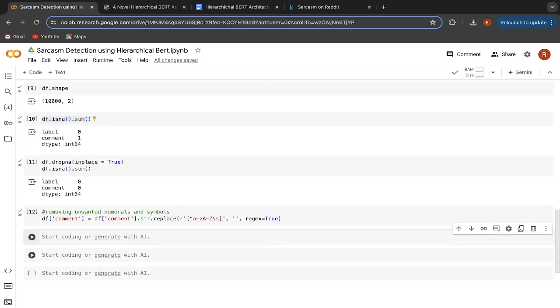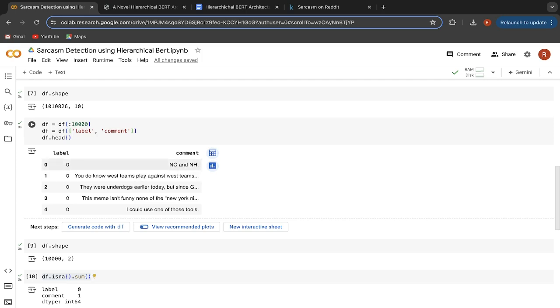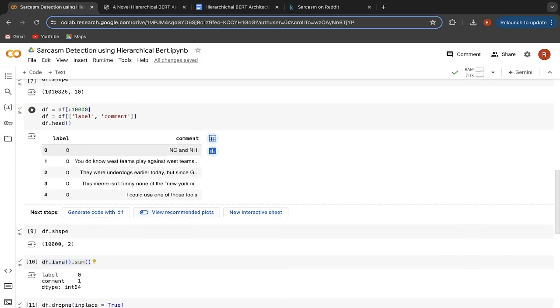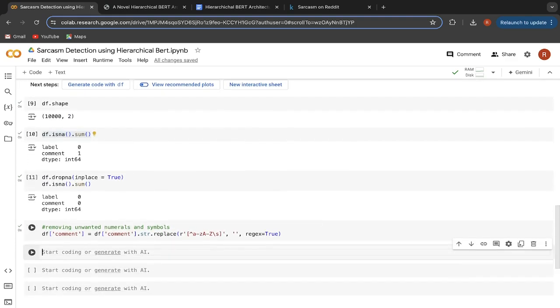After that, the next thing is again, we want to convert the case of data. As you can see here, in this particular comment, we have the lowercase as well as the uppercase data. We are going to convert all those data into lowercase. Now it won't matter much, because we are going to import the uncased BERT model from Hugging Face, so it won't make any difference, but still it's better to convert the data into lowercase. Let me say here, converting the data to lowercase.